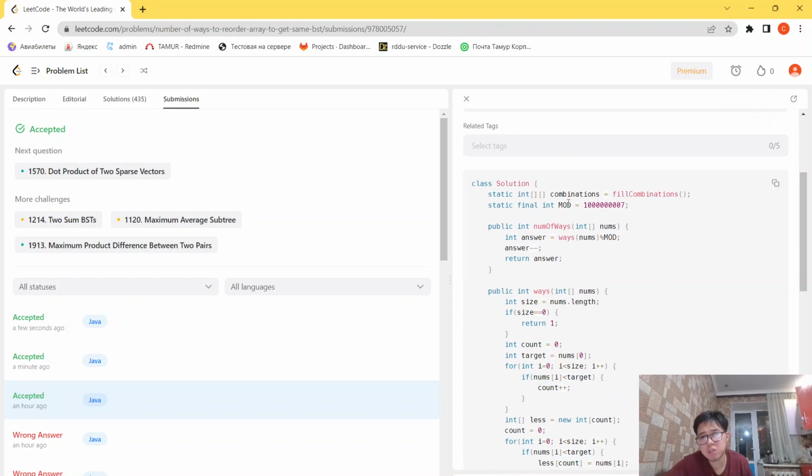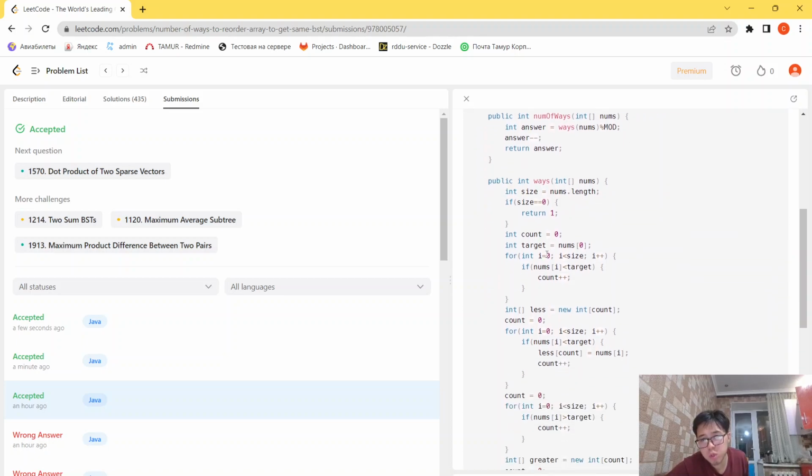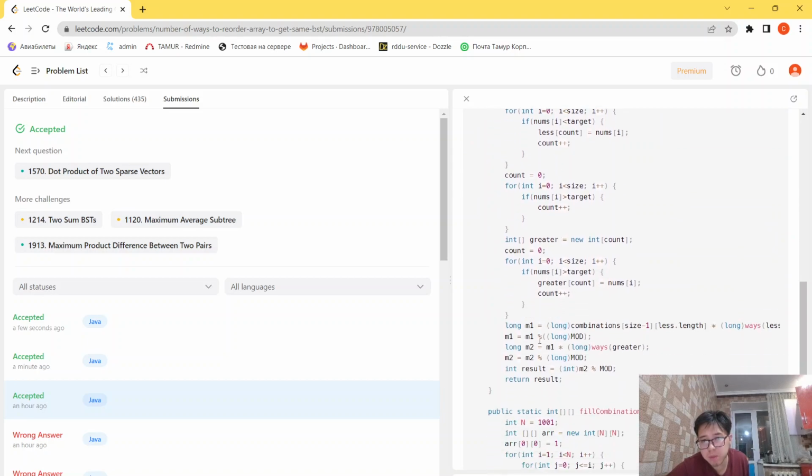Here I just used integer instead of long, so it's less memory combinations. But when I was calculating the result, I just have to put long, so to avoid overflow every time I have to divide it and mod it by this very big number. Then I get this result.